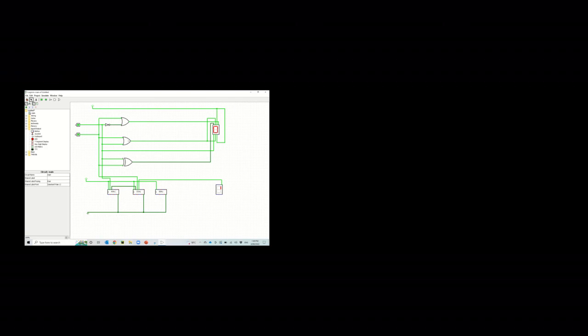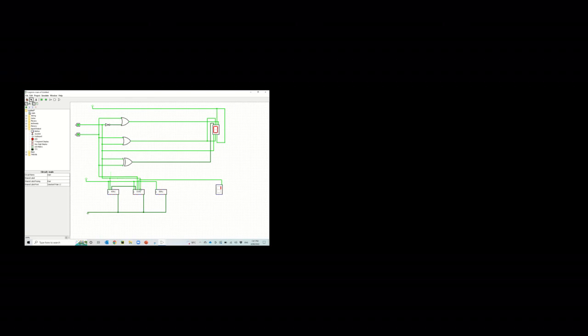Now let's do this second OR. This OR was A and B, so it's A or B. So let's take A again. This one was A, wasn't it? So the second OR gate is just next to the first OR gate.